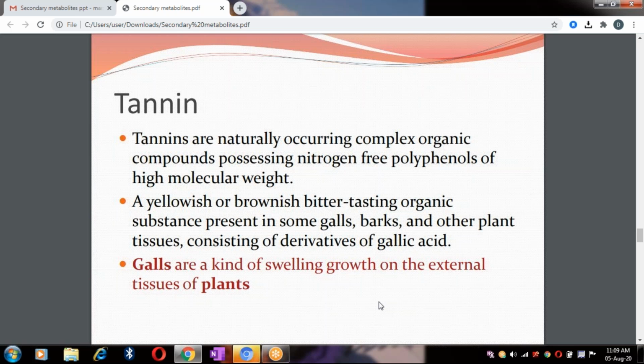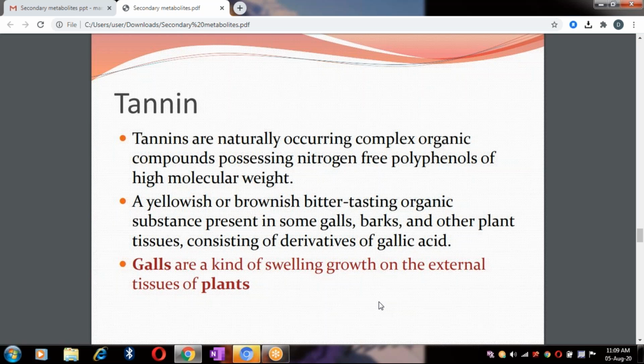Okay. Next is classification. So tannins are classified as hydrolyzable tannins, condensed tannins. Or in general, if you see, usually we have it as true tannins and pseudotannins. Pseudotannin is again false tannin. They are a separate group of tannins, but they are considered a subgroup because they do not obey Goldbeater skin test and they are low molecular weight compounds.